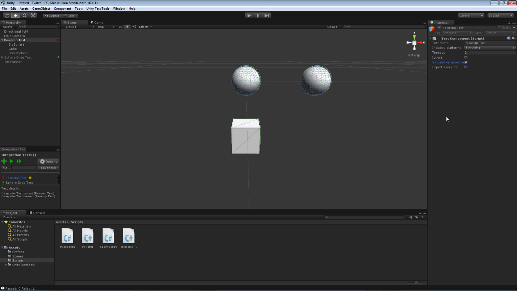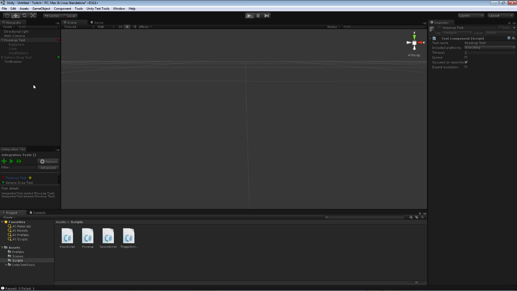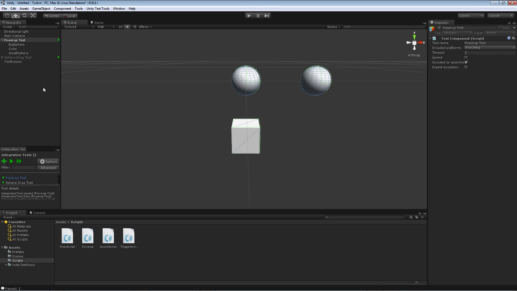So it's worded kind of weird. Succeed on assertion means that the assertion test was done and it did not fail. So just so you're aware, this means kind of the exact opposite of what you assume. You assume succeed on assertion, well, it threw the assertion, but it failed, right? Again, I'll reiterate, it means that the assertion test was run and the assertion test did not fail. It's kind of a weird way of saying it. So I'll go ahead and run this, and boom, test passed.